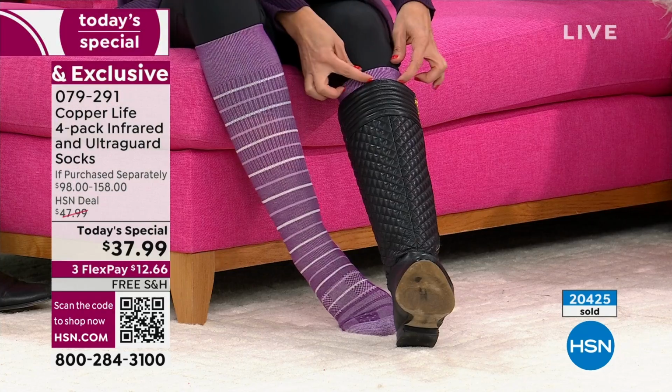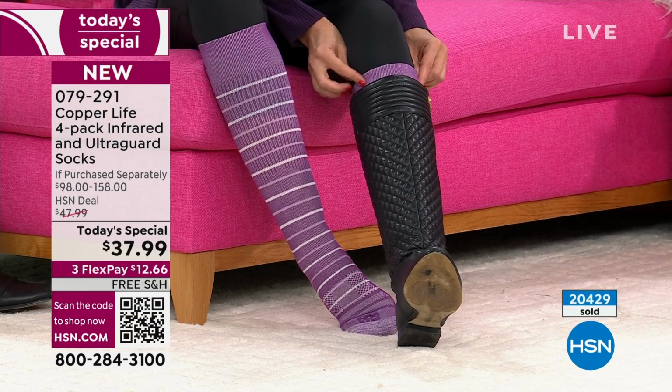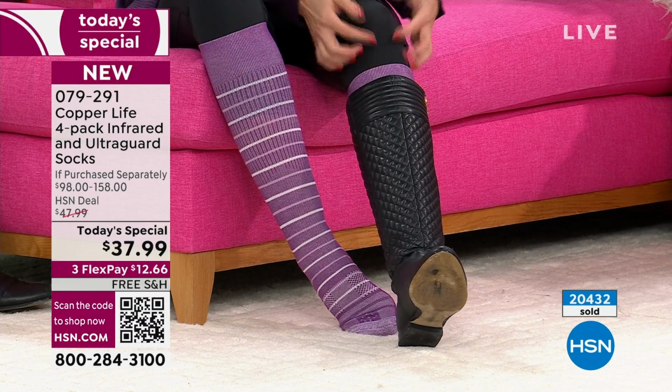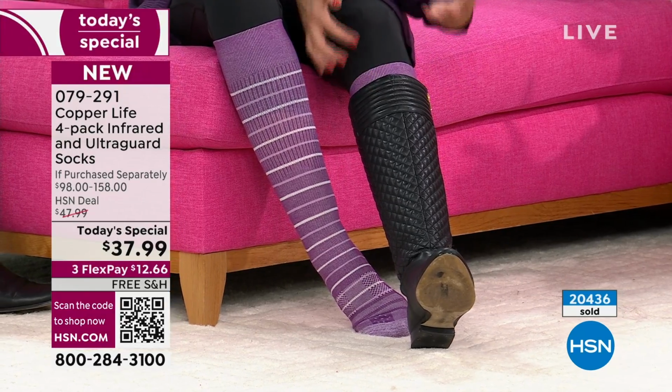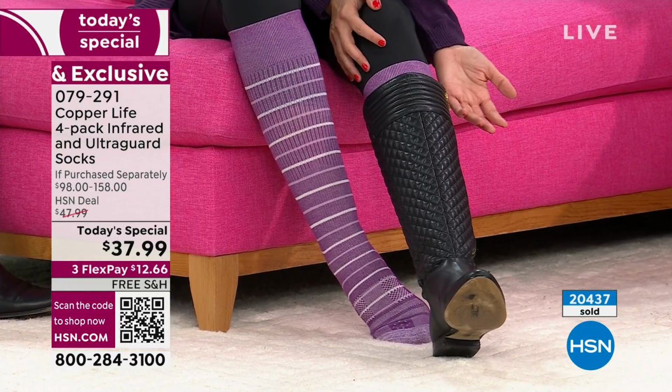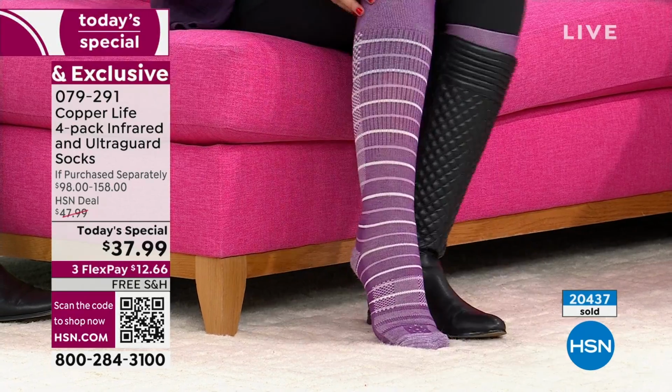I mean, they actually have cuffs that they sell just to peek out of the boot by themselves for more than this price. I've seen them, right? But this is actually the compression sock, so your leg feels better underneath here. It's helping you feel better. It's helping your uncomfortable boots and shoes feel better, but yet it actually is really cute. So this is what I have underneath.